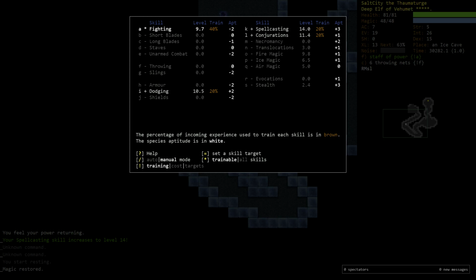Okay, I've been training the same things for a couple of floors now. I wonder if I should change anything else. Spellcasting is fairly high, but I like to keep spellcasting on most of the game. It's kind of like fighting for a mage, except fighting is also kind of like fighting, so you kind of always want fighting and spellcasting. I don't know if I need to exactly train like max fighting. That seems kind of rough.